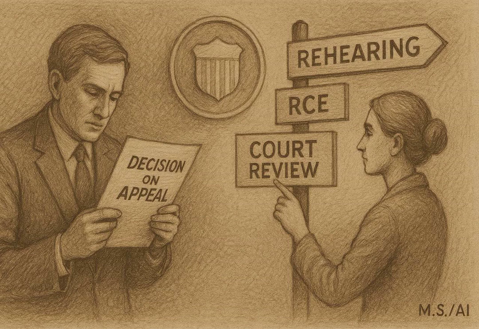You basically have 3 main paths, and understanding these is crucial. 1, you could choose to reopen prosecution. That means going back to the examiner. You'd file something responding to the board's new point, typically an amendment changing the claims or maybe new evidence, puts you back in dialogue with the examiner. Okay, reopen prosecution. What else?